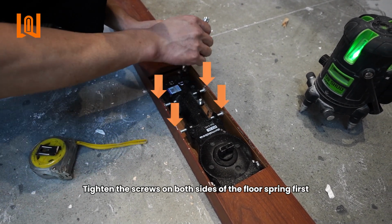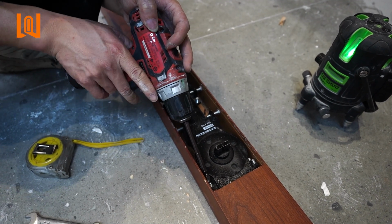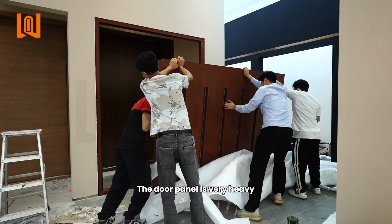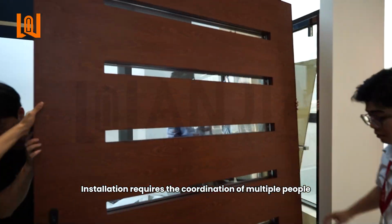Tighten the screws on both sides of the floor spring first, then tighten the upper and lower screws. The door panel is very heavy. Installation requires the coordination of multiple people.